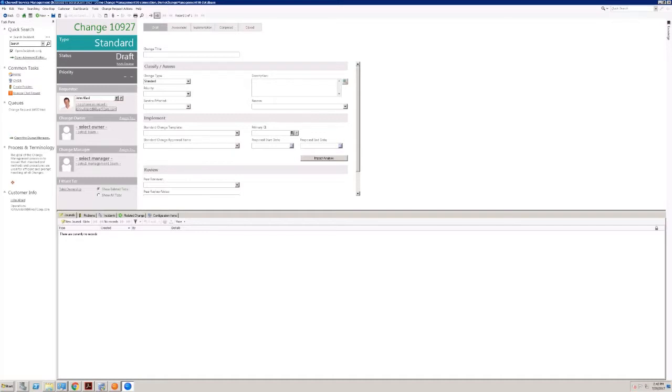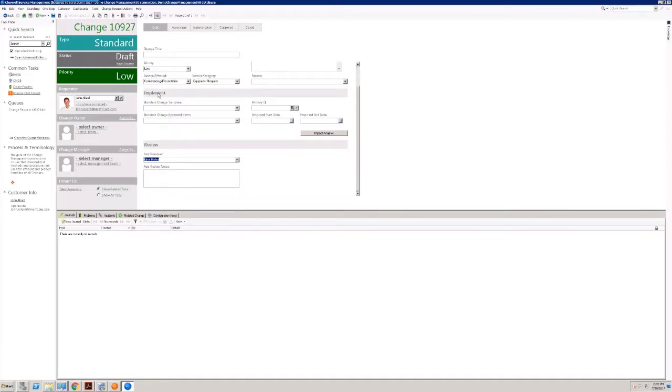Does anybody have any questions? I'll go through a standard change. I don't see any other questions right now, so go ahead. So standard change has, these forms are all like, you can specify whatever you want here. So these are very, very simple changes that you can have. And so the next part of this is it's going to go to review.